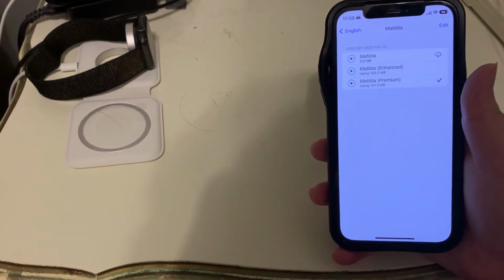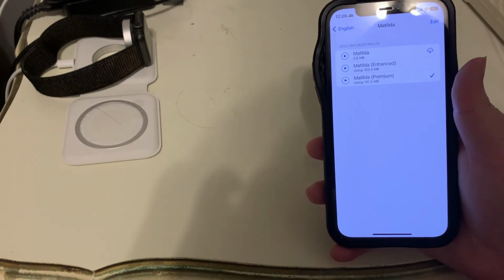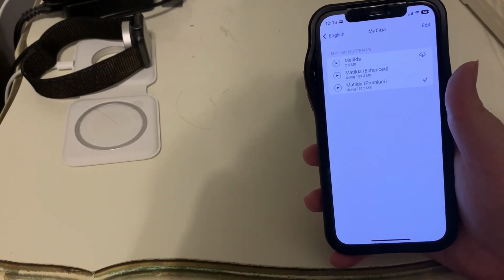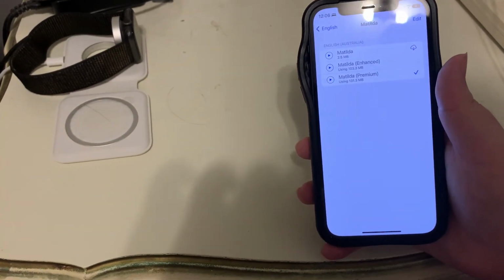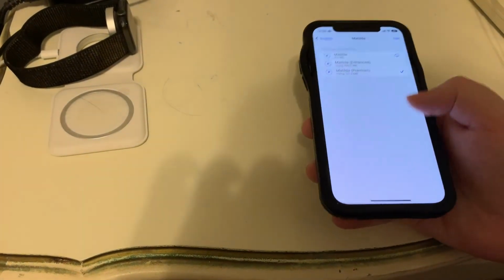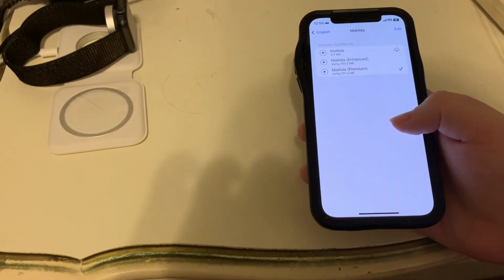Swipe down with three fingers to reveal notifications. Swipe up with three fingers to reveal the control center. Double tap to scroll to top. Okay, there we go. CharlieNet 5, 3 of 3 Wi-Fi bars.